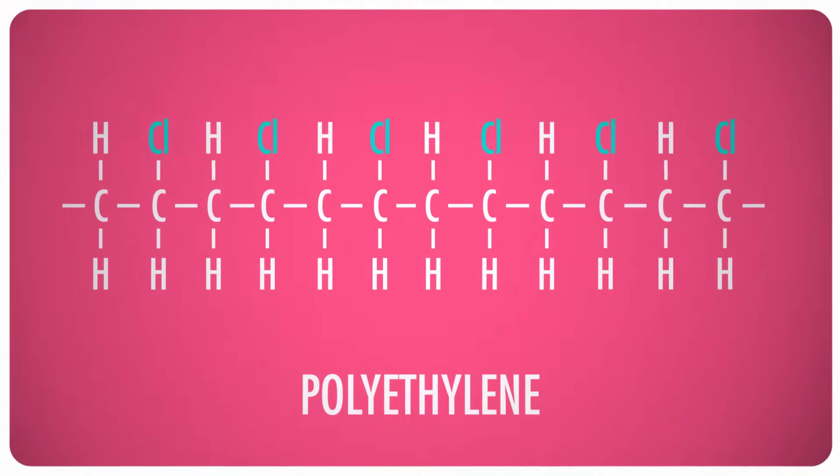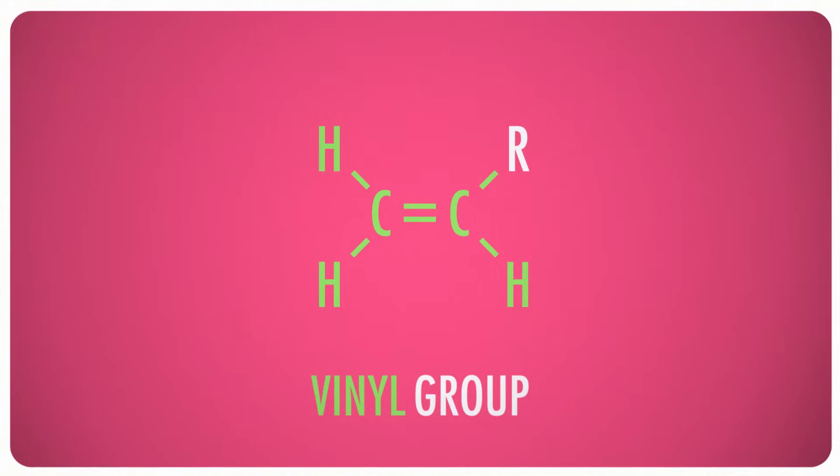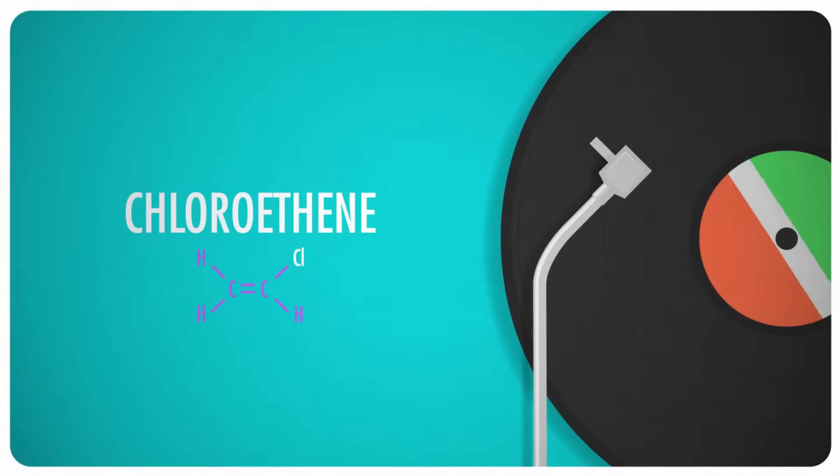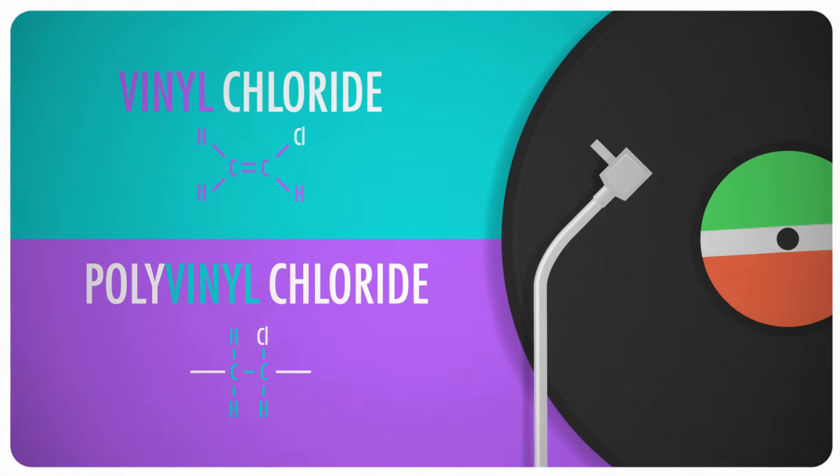One of the earliest techniques chemists used to bring out new properties was to change the substituents on the ethylene monomer — just see what would happen. What if we swapped out one of the hydrogens for chlorine? Well, you get polychloroethene — kinda. That's not what we call it. Remember how benzene, when attached to a chain, is a phenyl group? The same goes for the ethene functional group, which is called a vinyl group. It's an old word — it comes from the Greek word for wine. That's why chloroethene is more commonly called vinyl chloride, and polychloroethene is more commonly called polyvinyl chloride, or PVC — which is what this little ducky is made out of, and also what records are made out of, which is why we call them vinyl.